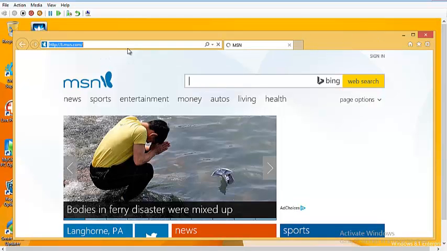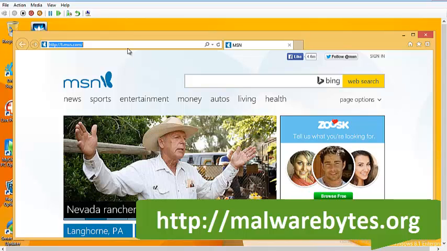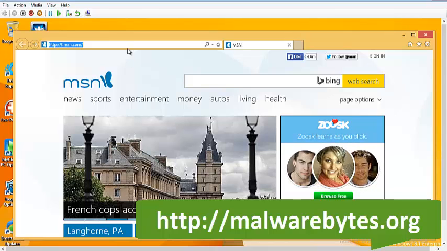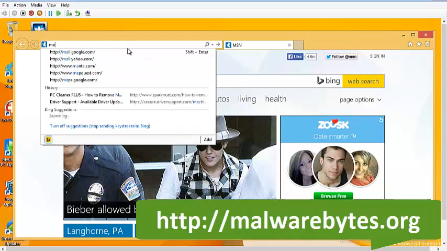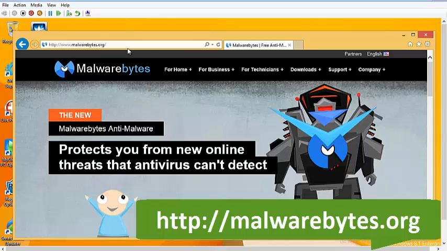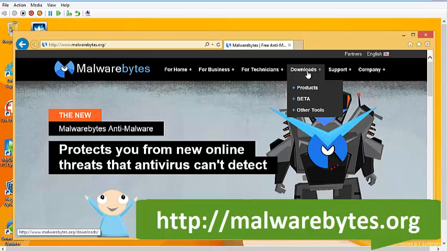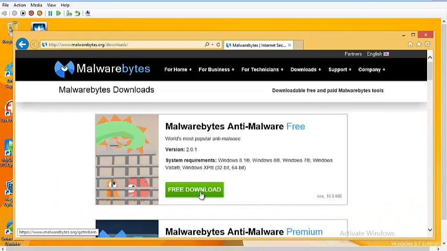One of the best ways, instead of searching on Google, because another way to get the wrong medicine for this is by downloading it from the wrong location, is to use the right website for Malwarebytes, malwarebytes.com. From there, under products, you could download it for free.